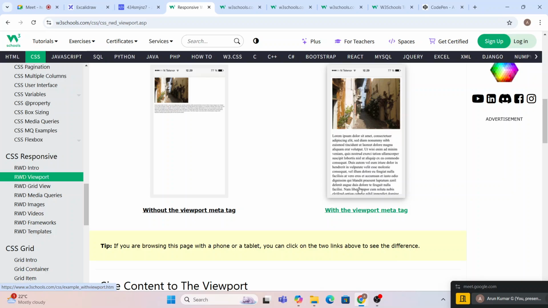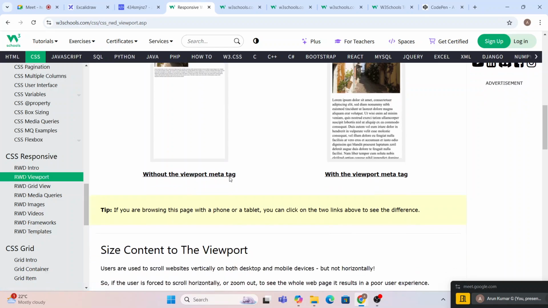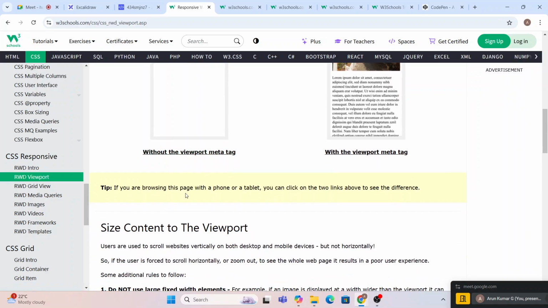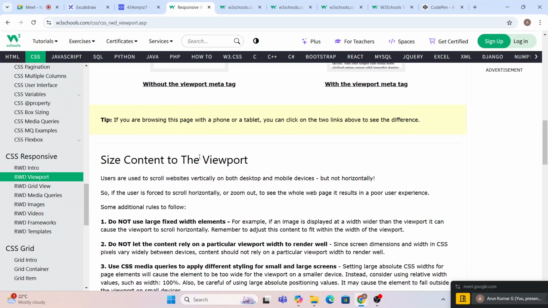So the content is very much readable with the viewport. Here it is not at all readable, though it is displayed. Correct? So this is the significance or the purpose of having the viewport meta tag. You need to add it. With that, we will be able to achieve the responsiveness to a certain extent.